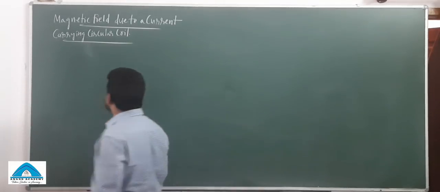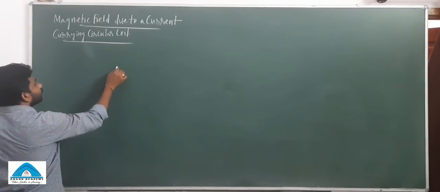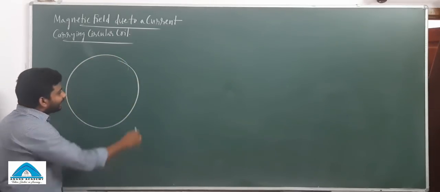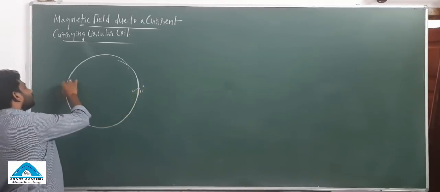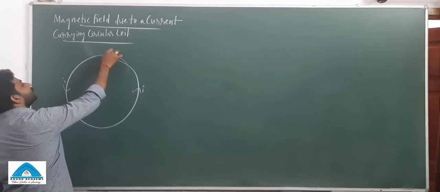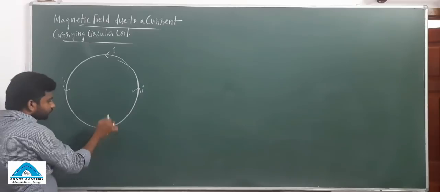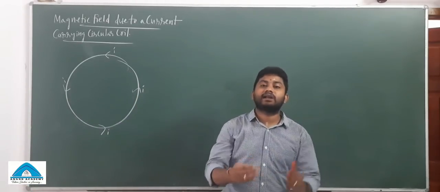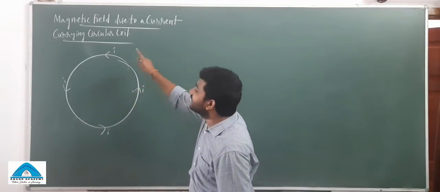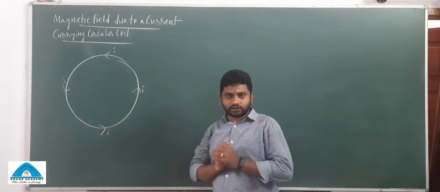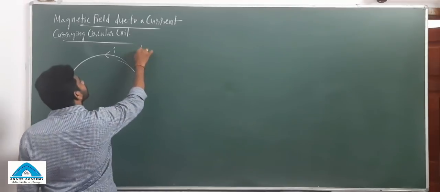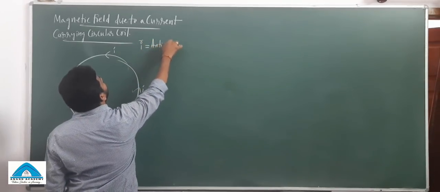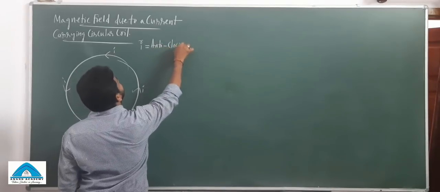And how the circular coil is, I just wanted to show you, and look at this carefully. This is the circular coil. A current I is flowing through this circular wire. Look at here, the current I. So the clockwise or anti-clockwise, the direction of current is? Tell me, the direction of the current is anti-clockwise. Okay, so I'm writing the same here. So the current is moving in anti-clockwise direction.